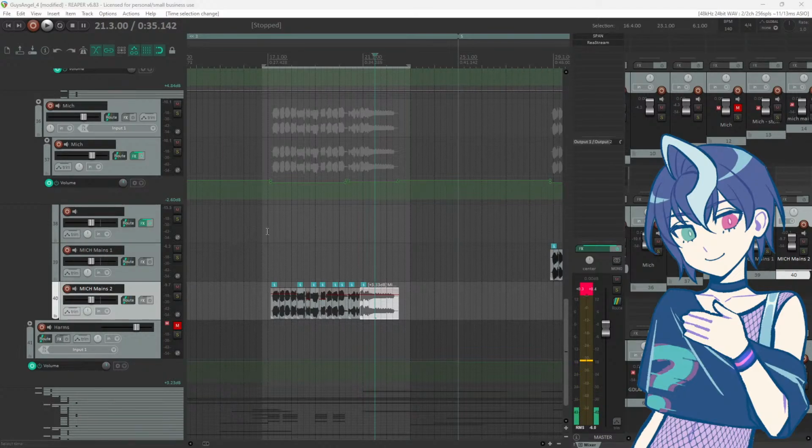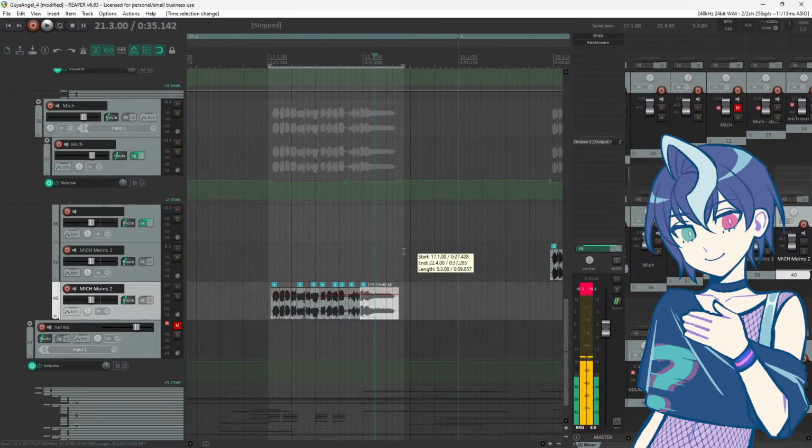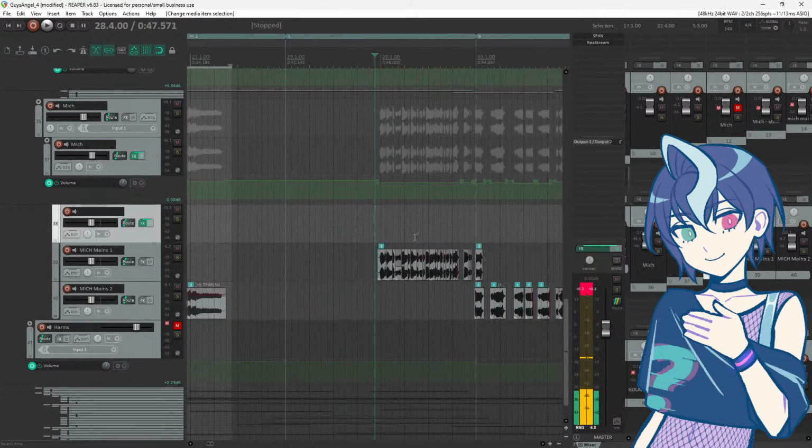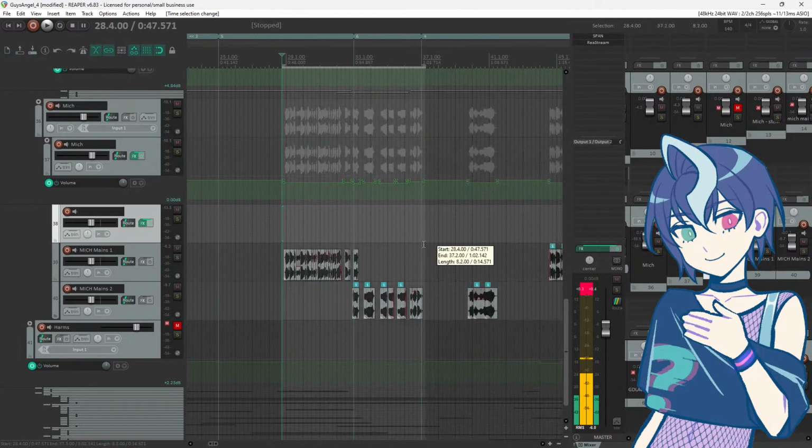And so I just kind of went with the first number I got, and I just made sure all the numbers match that. So I did that for this section. You can be pretty lazy about this, I think, because the compression later on will kind of even things out anyway.